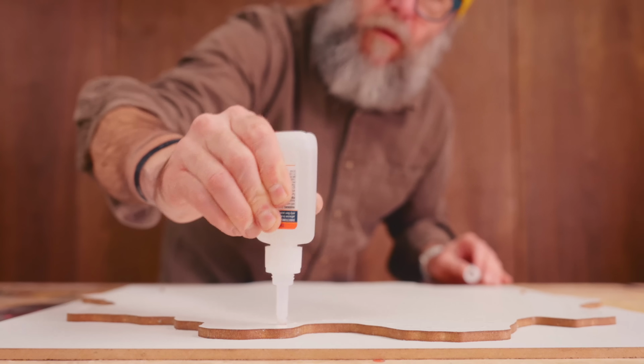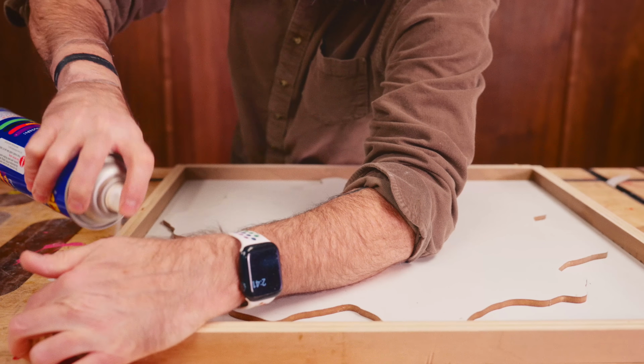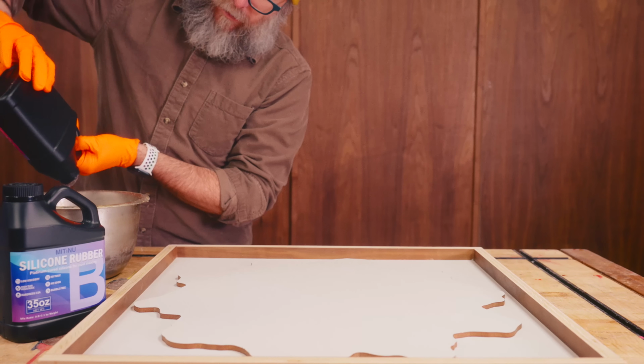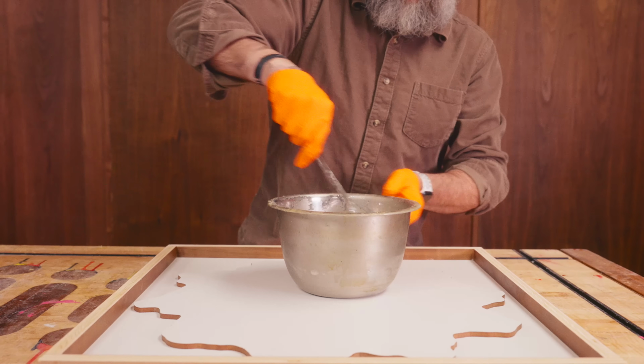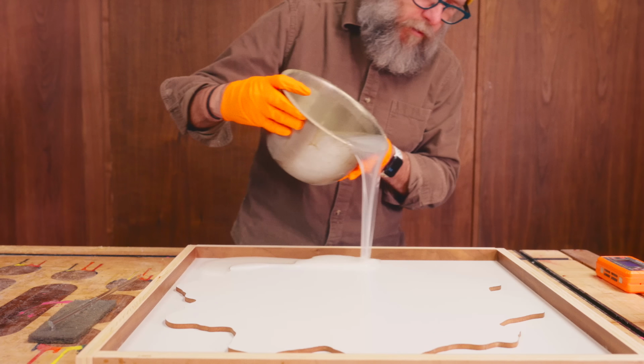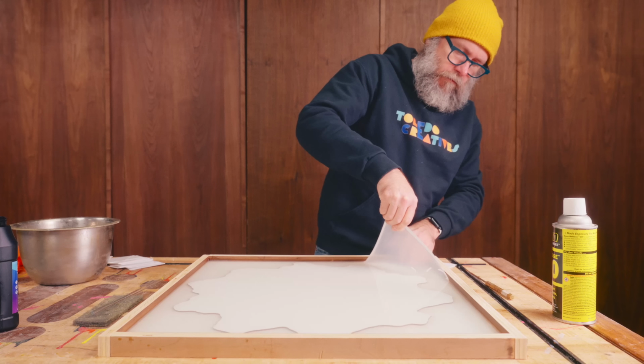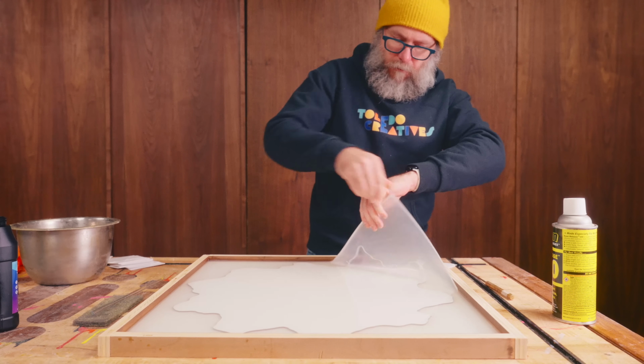I glued the cutout onto a piece of melamine and added walls around it. I then found what I thought was a cheap silicone kit on Amazon. It turns out I needed to use the entire kit since the mold was so big. So this one silicone mold cost me $35. I will definitely be holding on to this and using it again in future projects.